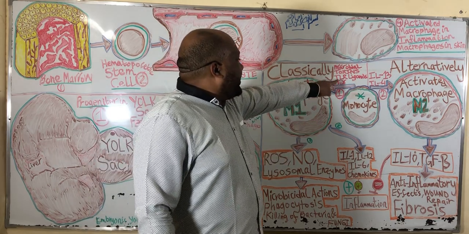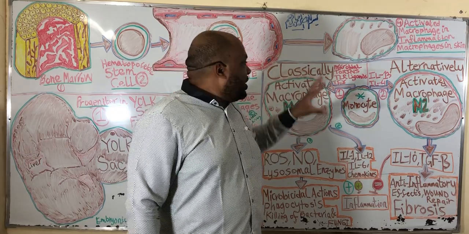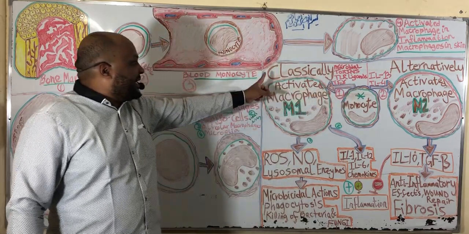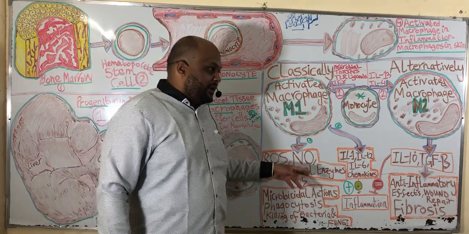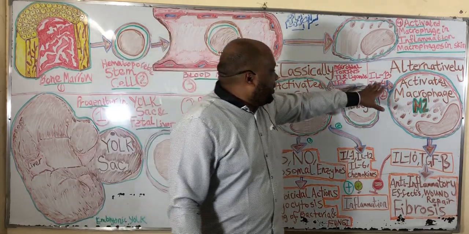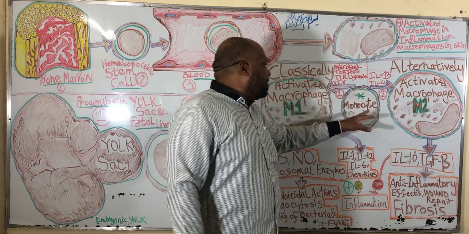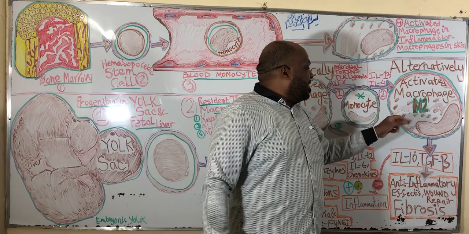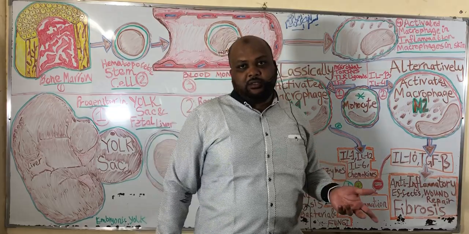Then interferon gamma, TLR ligands, toxins and microbial agents will be there, and they will be detected by the monocyte, and then the monocyte will differentiate through the classically activated macrophage, M1 pathway, and we will have this pro-inflammatory activity. But if the fight is over, then the macrophages there will send interleukin 13 and interleukin 4, and that will cause circulatory monocytes to differentiate through the alternatively activated macrophage M2 pathway, and that will give us the process of healing.